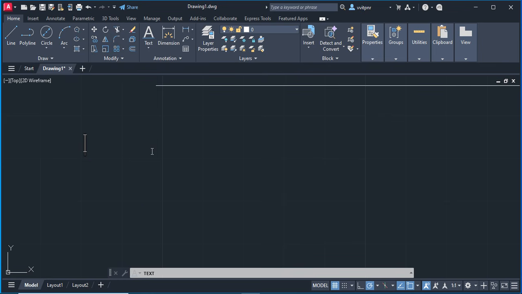Suppose if you want to create a small a dash, on the keyboard this is a small a, and the dash will be available below the escape button. You can click here: dash, a, dash, small a, dash. Now we have created the text with the height already mentioned here, 3 mm. So this text height is 3 mm, and like this we can create any number of texts. Now you have created the a dash. Now the icon is blinking here.